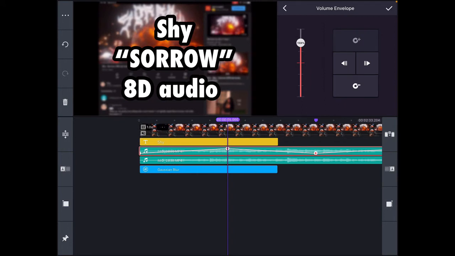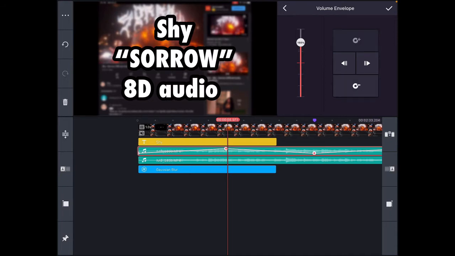You want to press this plus sign up here. Of course, it's dark for me. So press that plus sign right here, and when you do, it makes that dot. You see how it went? So click the volume envelope, go to your 5 second mark, and click that little plus circle thing on there. Then you want to drag it up to 160%. It doesn't have to be perfect, but drag it up to about 160%.